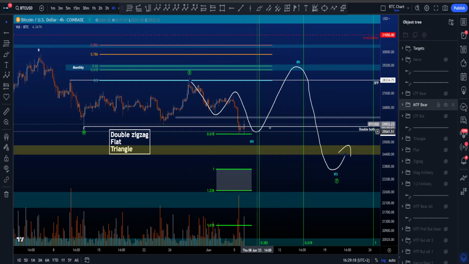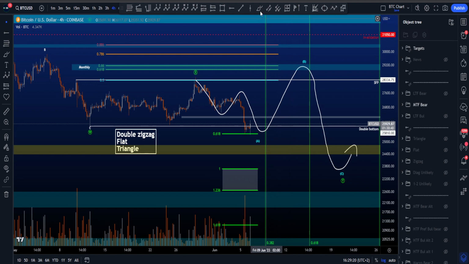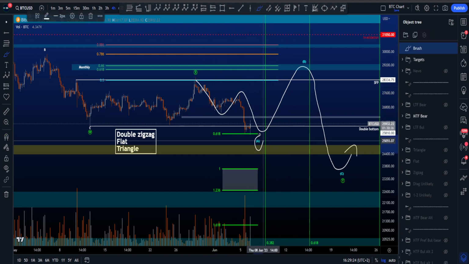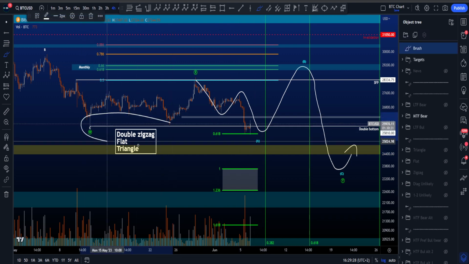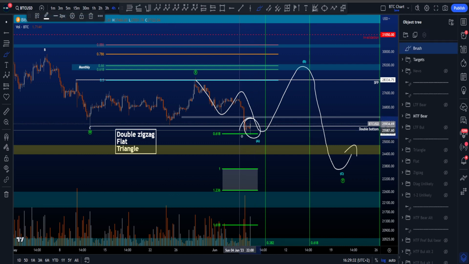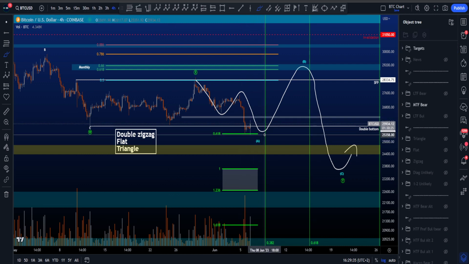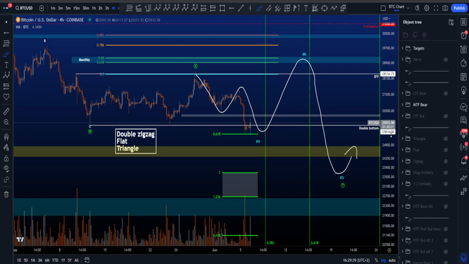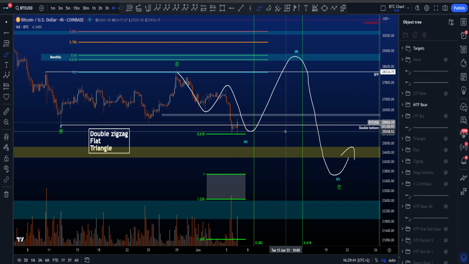So this drawing has been on my chart for many, many days now, where we were looking for price to create a zigzag structure and then a wave A, which is a 3-wave structure to hit the 0.618, take the liquidity below the double low over here, and then of course, depending on what price does on the lower time frames, because hey, this is a scenario, it's no financial advice. You need your own plan, your own strategy, your own entry requirements to enter a potential trade.